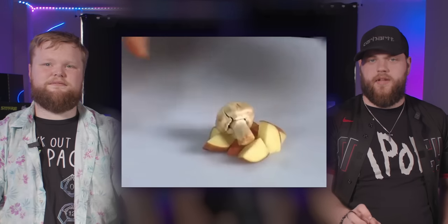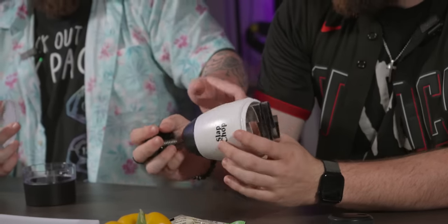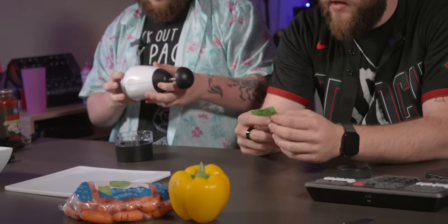Big old pass. You don't have to pay 20 bucks to replace doing that. You're gonna be in a great mood all day because you're gonna be slapping your nuts. I know what this is. Yeah, we don't need to watch this. The slap chop. We've all seen it. It slaps your chops. Did you break it already? It fell off. You gotta put the guard on it. Oh, man. Otherwise, I would have cut myself with it. Exactly. It's time to slap and or chop. You got nuts. You're slapping them.